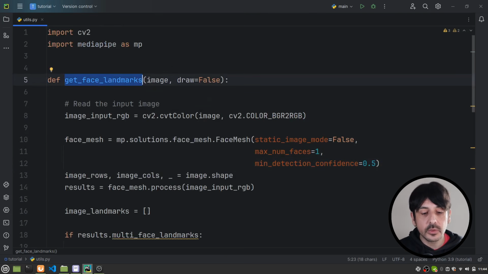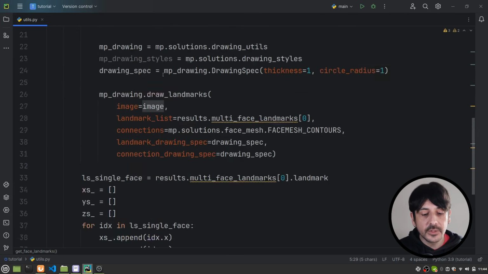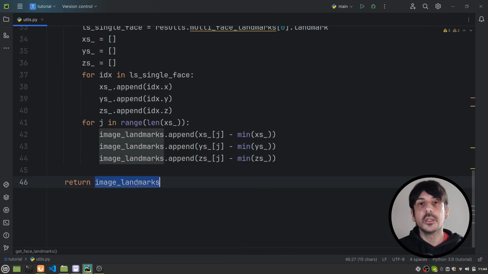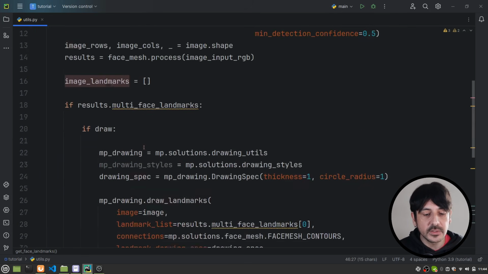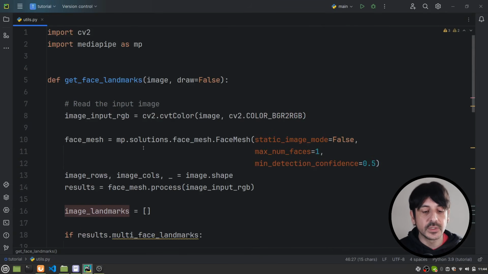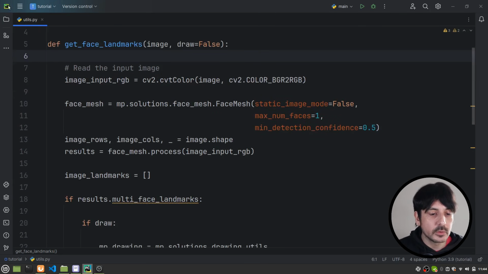We are going to use this function. We're going to input an image, and the output is going to be all the image landmarks, right? All the image face landmarks, and this is going to make things much easier in order to work on this process. This is going to be a very quick tutorial, so in order to make things easier for us, we're just going to use this function, and we're going to use this function in order to extract all the landmarks of our faces. So let me show you how we're going to do now.